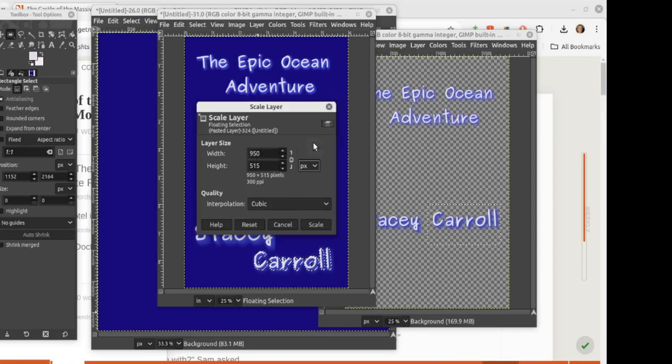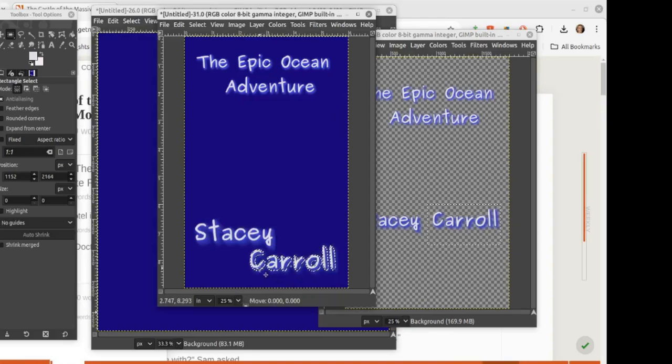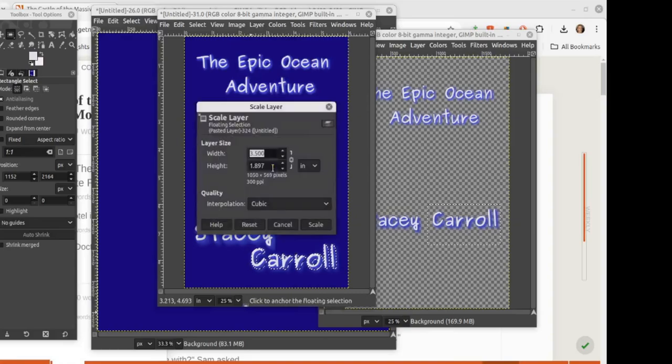When you create an image with inches, you'll have to select your pixels manually, which kind of sucks. Let's do 1050. That's better. I bet I can go up to 1100.